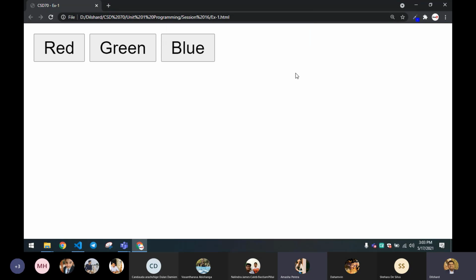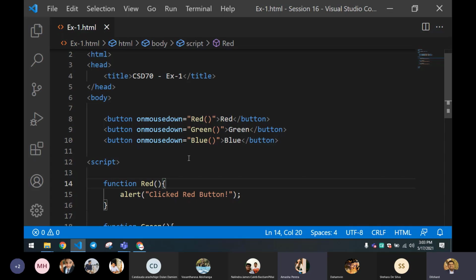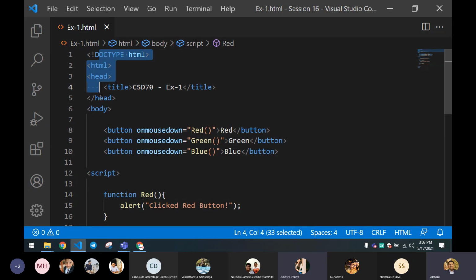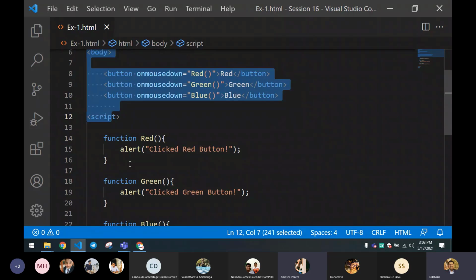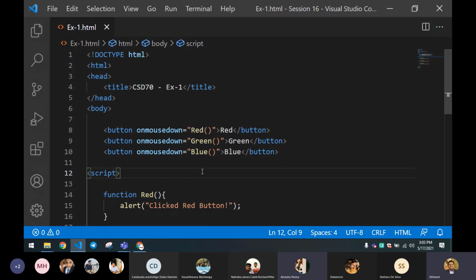Excuse me, sir. Yes. Sir, I don't get it on my screen like red, green, blue, even though I have written .html in my file name. Have you got the same set of coding that you can see on my screen? Language English, except that. Yeah, even I don't have that.